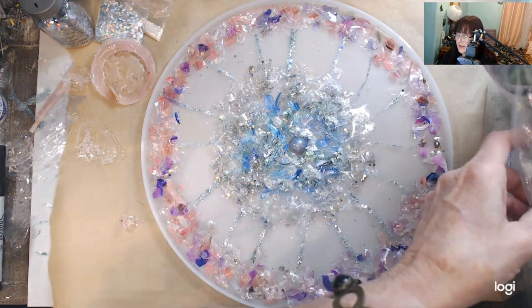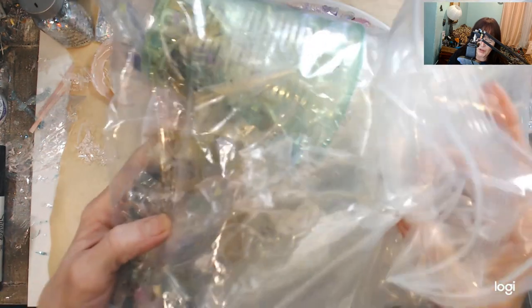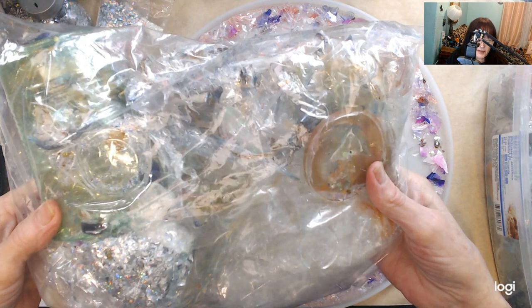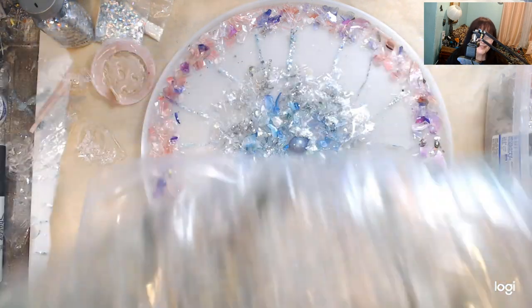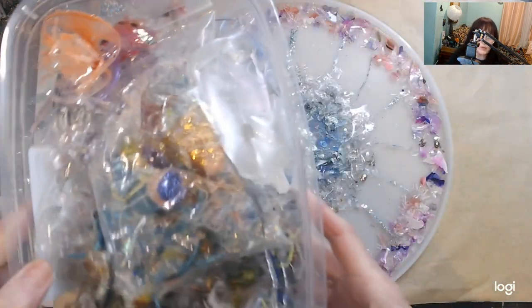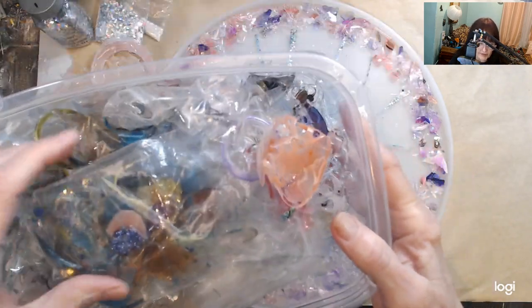Okay, this is, I don't even think I can get the whole thing on camera. Let me squish this side. I can probably do it like this. This is one of the bags that I have that's full of pieces of resin. This is one of the shoe boxes that I have that is full of pieces of resin.